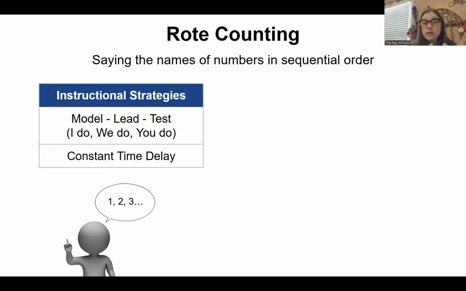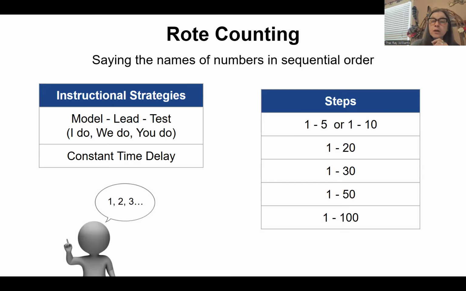So what I'm going to be doing is giving you a couple of instructional strategies that are effective, or evidence-based practices, for the math skill, the early numeracy skill. And then we're going to look at what that learning trajectory is, the order in which you would teach those skills. So when it comes to rote counting, you're going to first teach a student to count from 1 to 5. Now, these are generalizations, because we do know there are students that we're going to start with 1 to 2. So know that these steps are generalizations. This is the typical trajectory, but our instruction is always individualized.